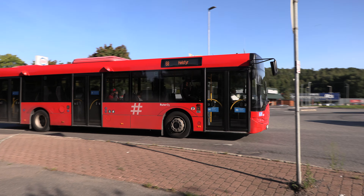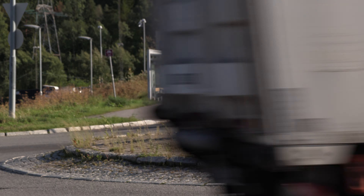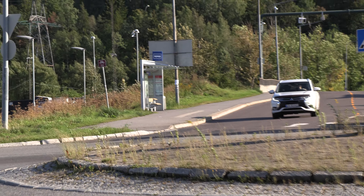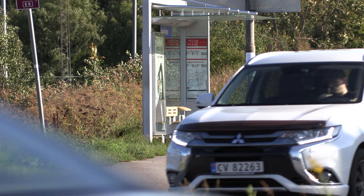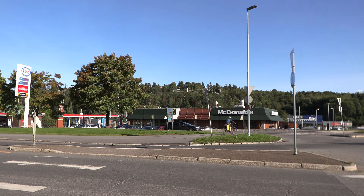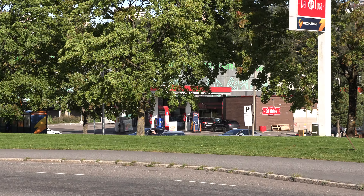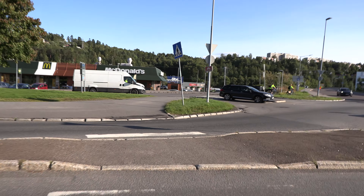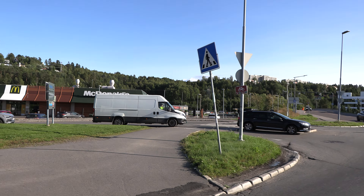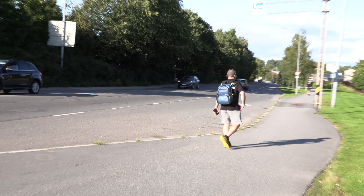The bus stop is Tittutveien with the 68 line — very frequent departures, so that's very close. We have McDonald's open 24/7 with four toilet charging slots. Deli Deluxe over there also open 24/7, two toilet stops. We have Møbler there, Obs on the other side, Bademiljø, Alna Centre with all the shops I mentioned. That's another bus stop, called Tittutveien bus stop — also several bus lines go there and in the daytime they're quite frequent.